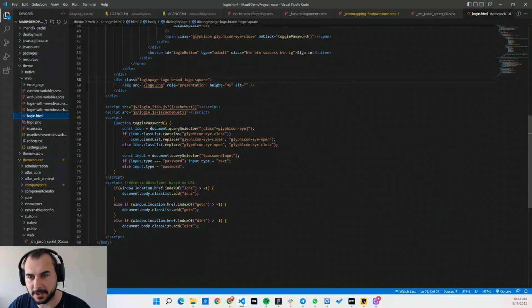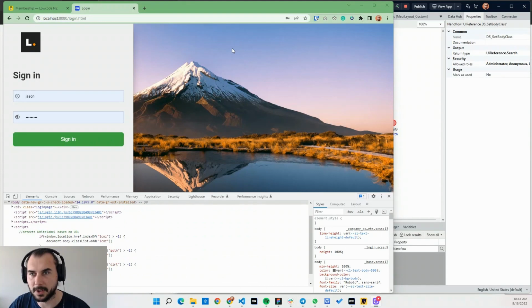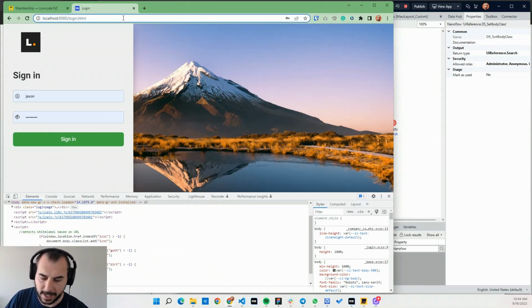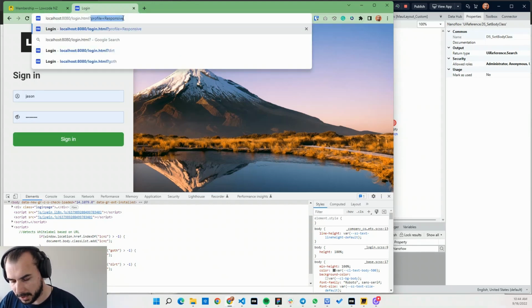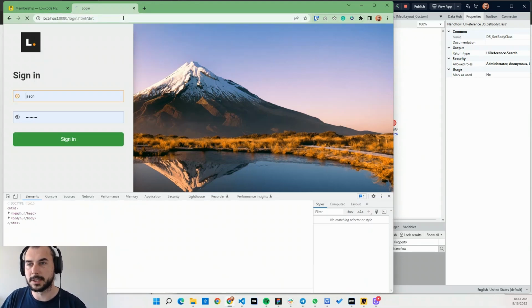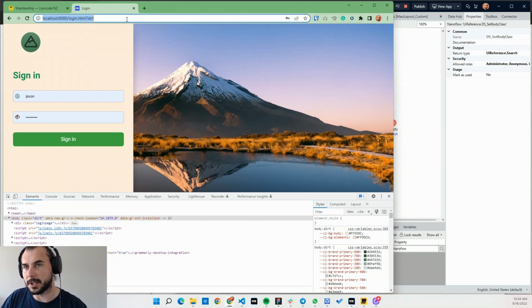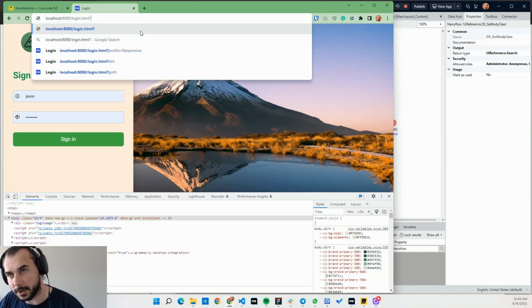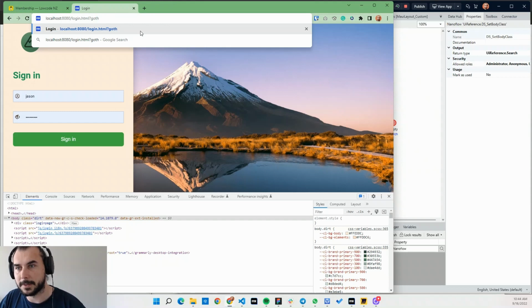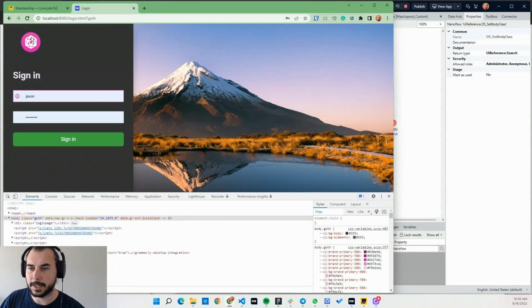And all this does is look at the URL, and if it contains one of these words, it applies a certain class. So usually you'd have a domain name with that class in it, but we can't do that on a localhost, but we can fake it with a question mark, and we can apply dirt, and then it will reload. And we can do the same for goth, and then it reloads.